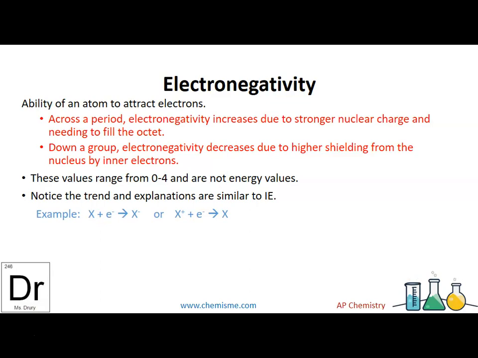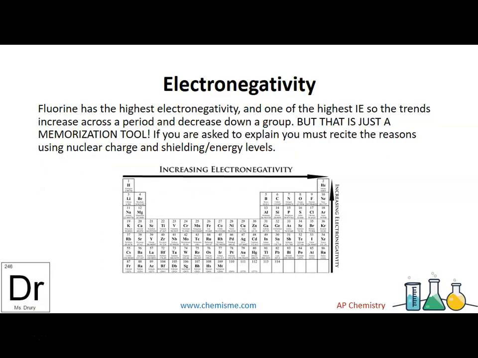If you look at an example of how we're going to write it, it's going to be some atom that gains an electron before the arrow and forms a negative ion, or some positive ion that gains electrons and become an atom. So generally, fluorine has the highest electronegativity and one of the highest ionization energies, so it makes it easier to remember this trend. But remember, that's just a memorization tool. You're not going to say that on the test, fluorine is the highest because it's on the right corner.